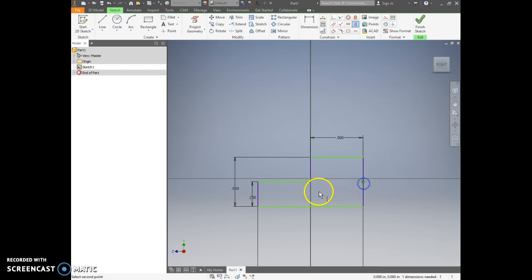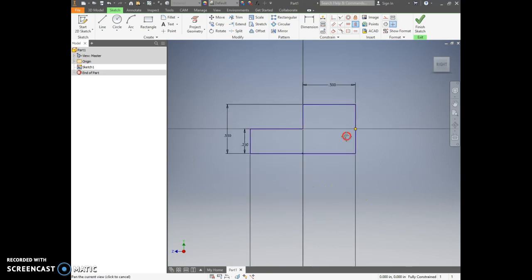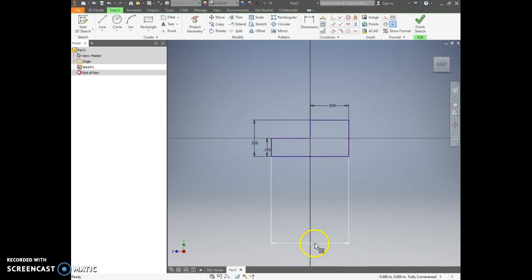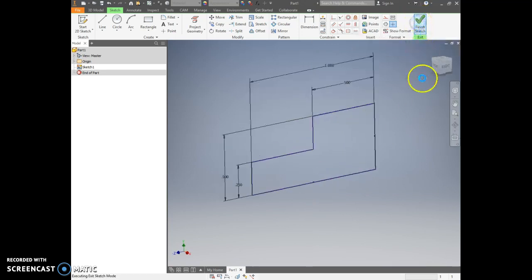But you click there and then on your origin, and that makes it all fully dark blue, dimensioned nicely. Once again, as a cleanup at the end, I try to pull that dimension back into position above there and back over there to have it in the same orientation as my drawing. And that looks beautiful. I'm going to finish my sketch.